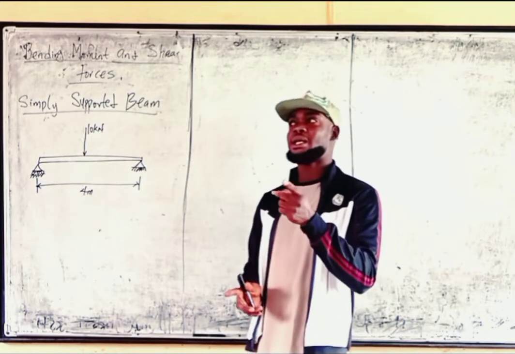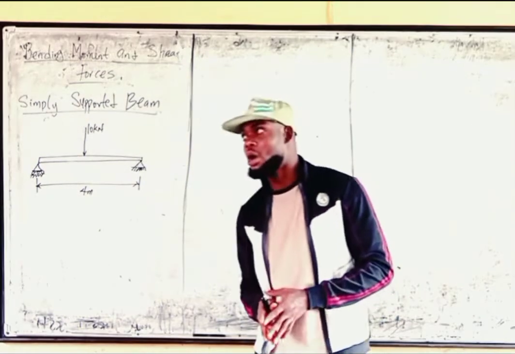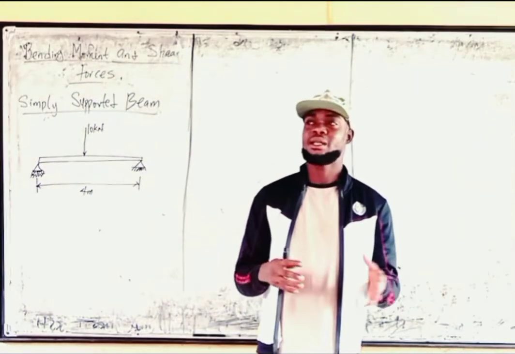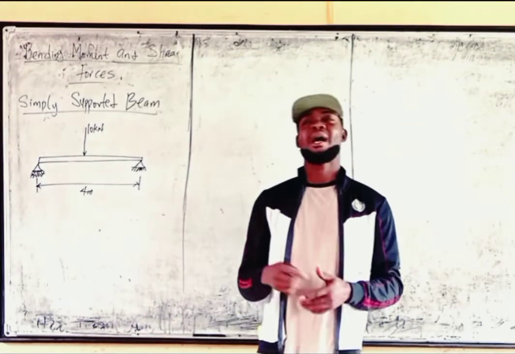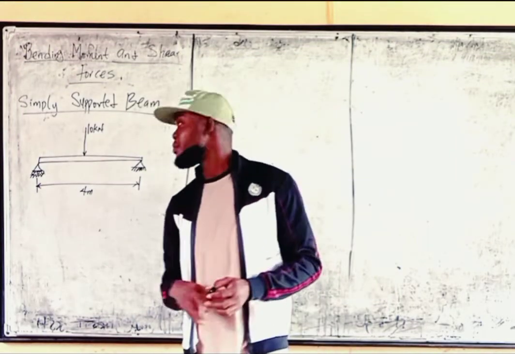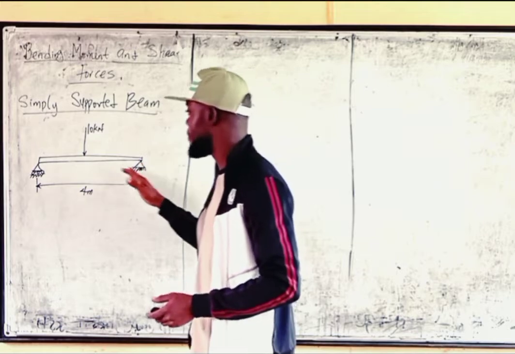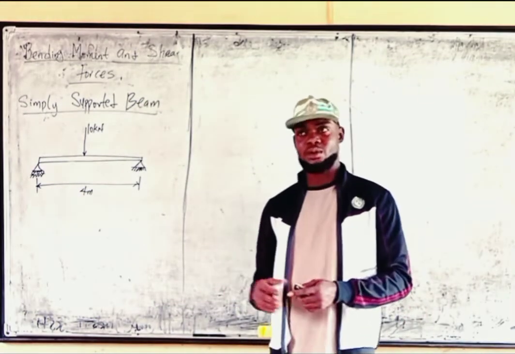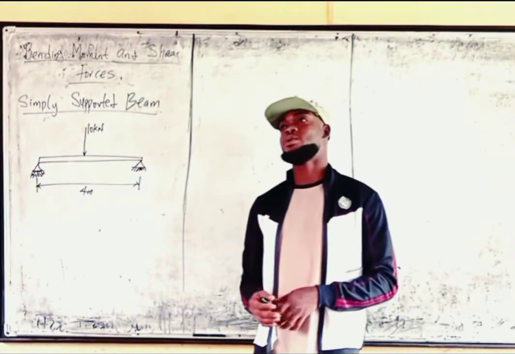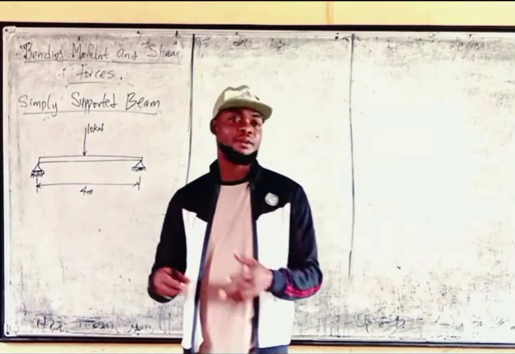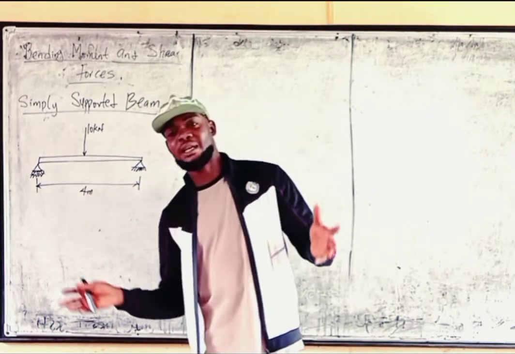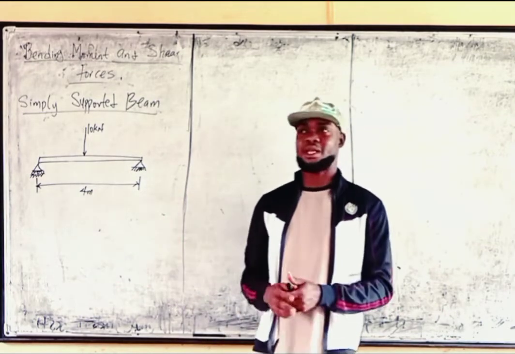Now, you should know whether it is a simply supported beam or a cantilever beam. I told you cantilever beams are fixed at one end and free at the other end. But this one has supports at both ends, one a pin and the other a roller, which is what we call a simply supported beam. Remember, we also have overhanging beams, fixed-ended beams, continuous beams, and so on.